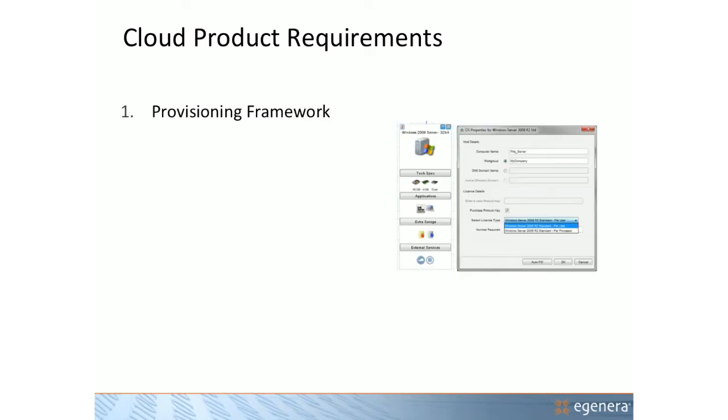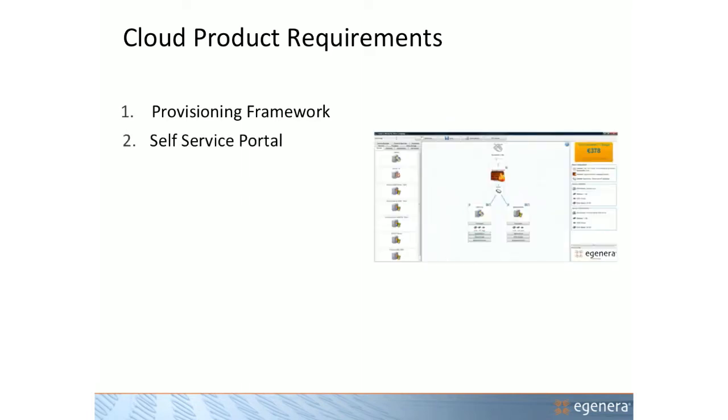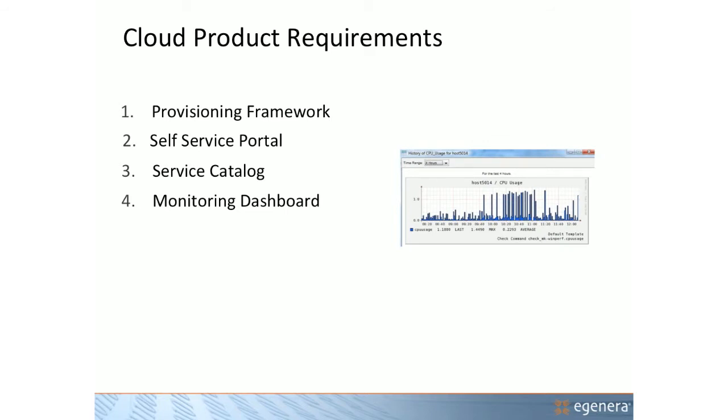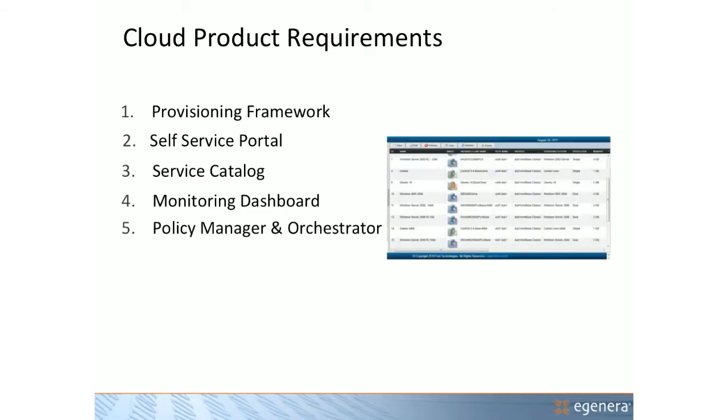A complete framework that allows the provisioning of physical and virtual resources, a self-service portal for end users with a service catalog to request and consume resources. You'll need the ability to review consumption of resources and what capacity is remaining. Administrators need to be able to define policies along with the ability to automate and orchestrate IT operations and administrative tasks.